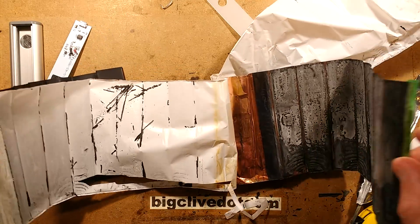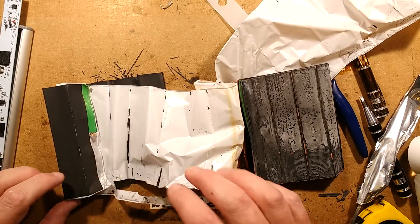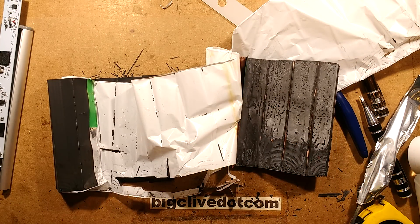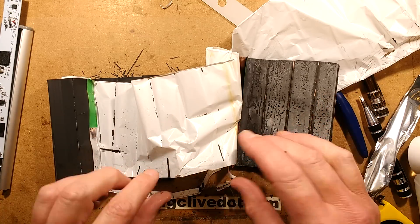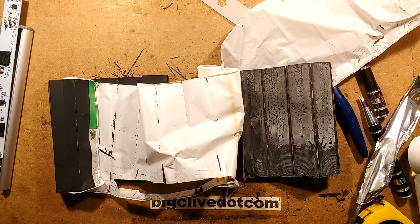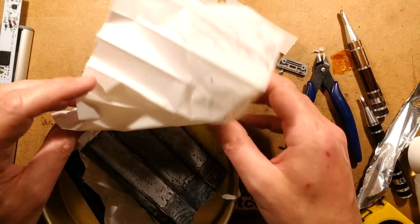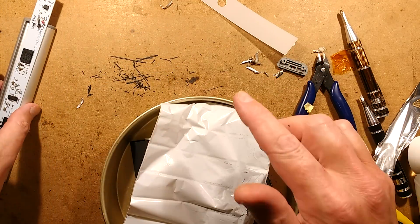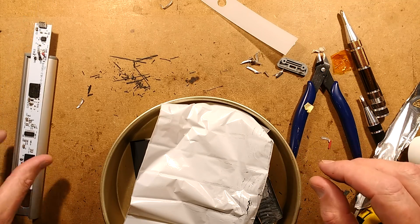It's in quite good condition relatively speaking, mainly because it hasn't really seen much abuse. One time I had one of these plates burst into flames when exposed to air — it didn't like it, but it did have a full charge on it at the time. You've got the copper layer with coating on it, and the aluminium layer — that is really stinking, very strong. But dead. You've got the aluminium electrode which is one coating, and then the copper electrode which is rapidly going dry and crusty looking. When you charge it the ions are actually transferred — they carry the charge across. When you discharge it, they move back through this separator which is normally wet with electrolyte. I'm going to put this into my explosion containment pie dish right now and take it outside and put it in my tin that I keep all my disassembled lithium batteries in. The fault was the lithium cell — let's get a replacement and see if we can fix this.